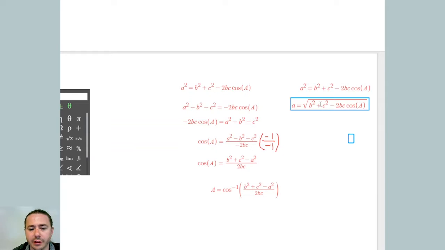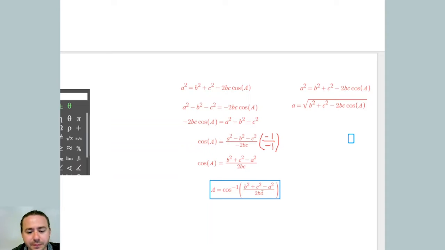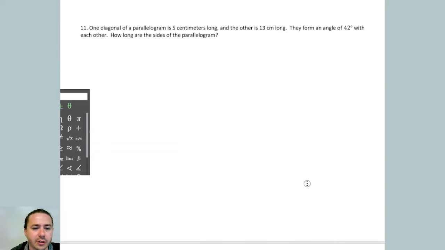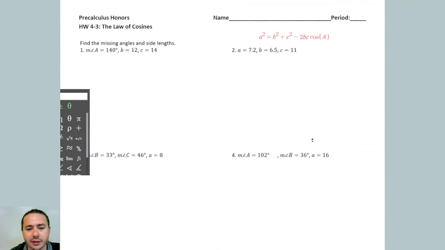Now if you're looking at a triangle that's XYZ, then whatever angle, let's say we're looking for angle X, then side x will go here, and you'll put y and z in these positions. So let's go ahead, and I'm going to copy these two forms of the equation up here. Neither of these are going to be given to you, so it's important that you know how to algebraically solve for them.